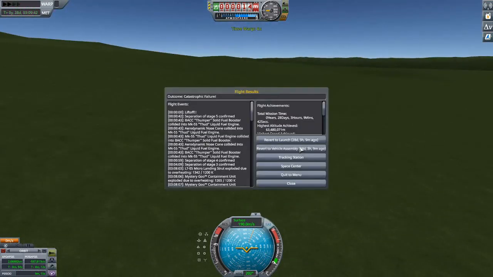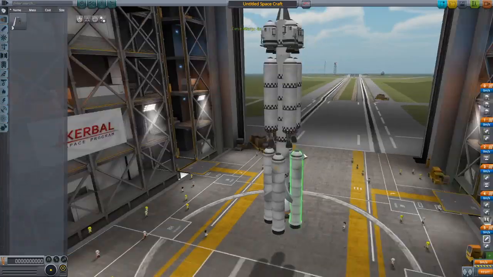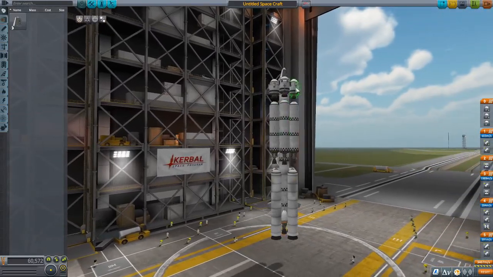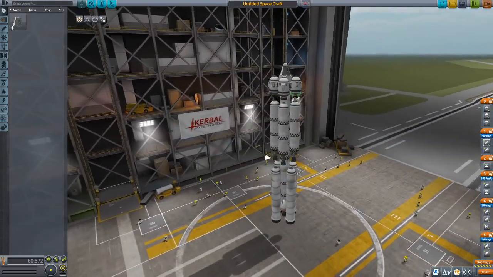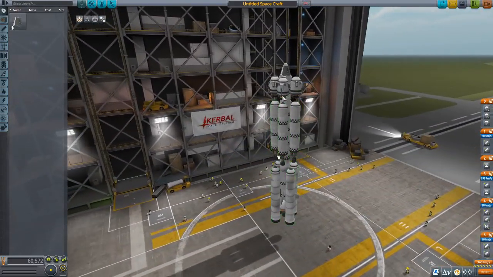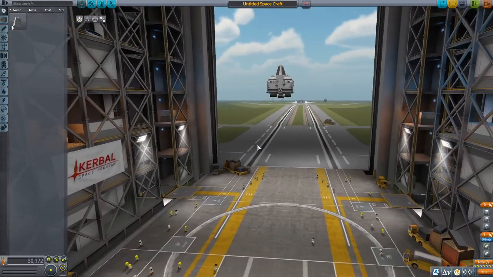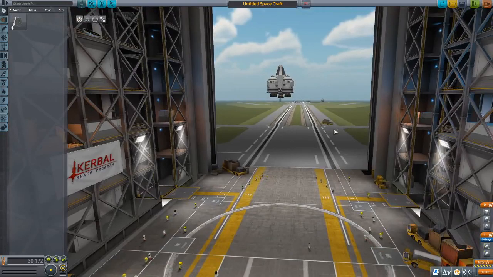We are reverting to vehicle assembly, because I actually do want to get to the Mun. We just lost all of the data, but I'm not too concerned. I still like this lander design. I'm going to keep it, but I'm once again going to completely redesign the booster. Give me a moment. Okay.